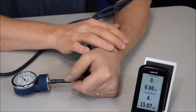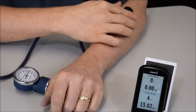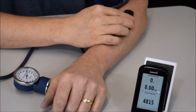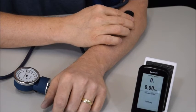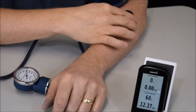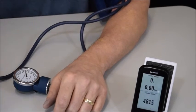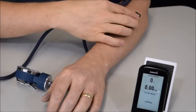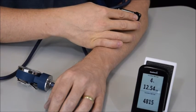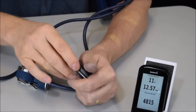So here it's reading 4 on the thenar eminence, and again, I'll go back to the forearm, and we're going to be reading something quite a bit higher. Give it a few seconds to update here. Yeah, we're still reading around 60. Let's see if the Moxie will still give us a reading. Yeah, so the Moxie is still reading in the single digits there. It's reading a 4 in that position.